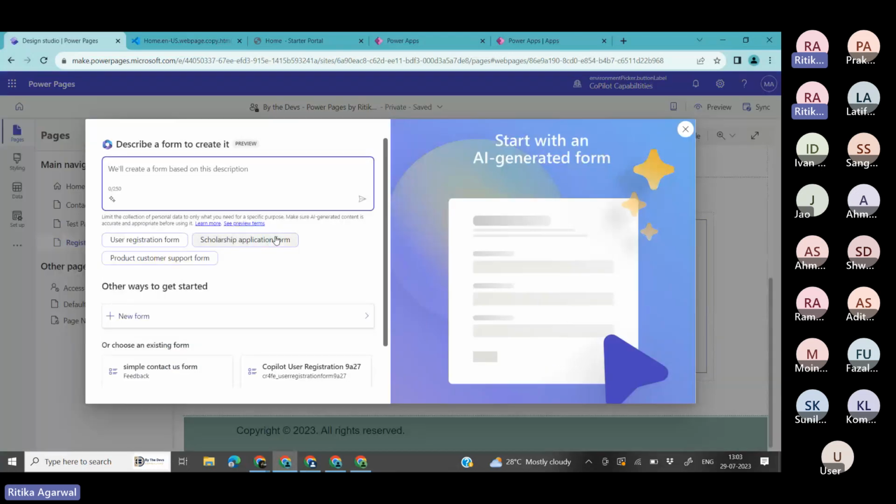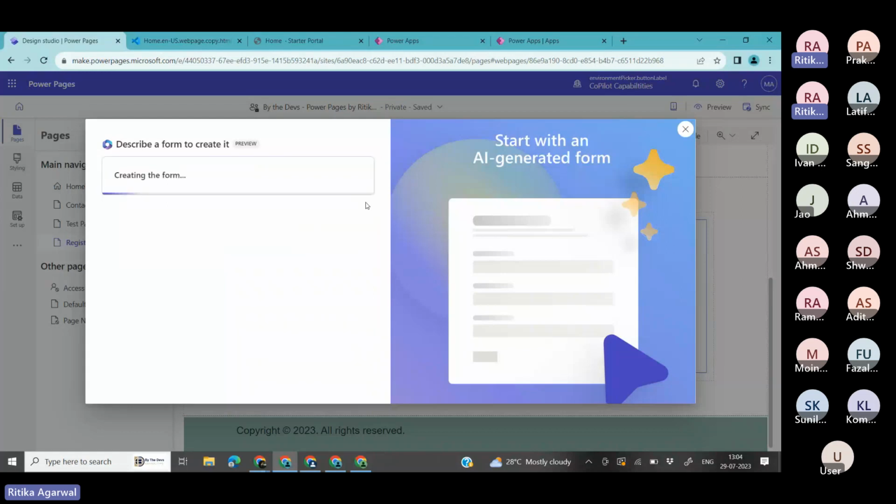and I can leverage Copilot to help me build this form. So earlier, when Copilot was not there, you will have to set up the data in Dataverse. You'll have to create all the columns there, specify their data type, etc. But with Copilot, you can create a form just from here without having to go to Dataverse, defining your tables, anything. So let's see. Event registration forms. You can chat with this if there are any changes you would like to make to the form. All you have to do is write that here, and the generative AI will understand it and it will create your requirements in this form.